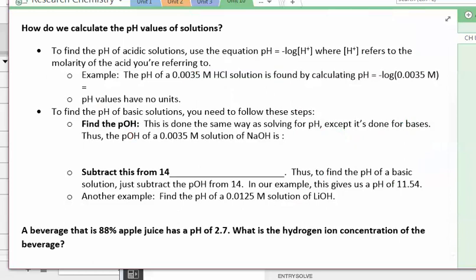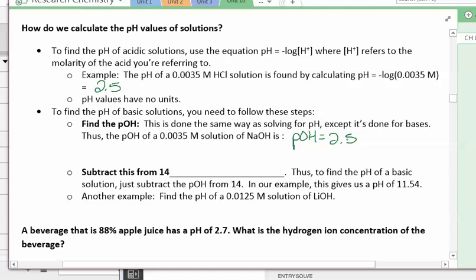So this is explaining what we just did in words. This first one shows you the pH is equal to the negative log of the hydrogen concentration. So you do the exact same thing we did before. You would do negative log of 0.0035, which would give you 2.5 as the pH. And remember, pH has no units. The same idea applies to bases, except we're finding the pOH. When you plug in the base concentration, you're doing the exact same thing. However, now instead of saying the pH, you're going to say the pOH is going to be 2.5.